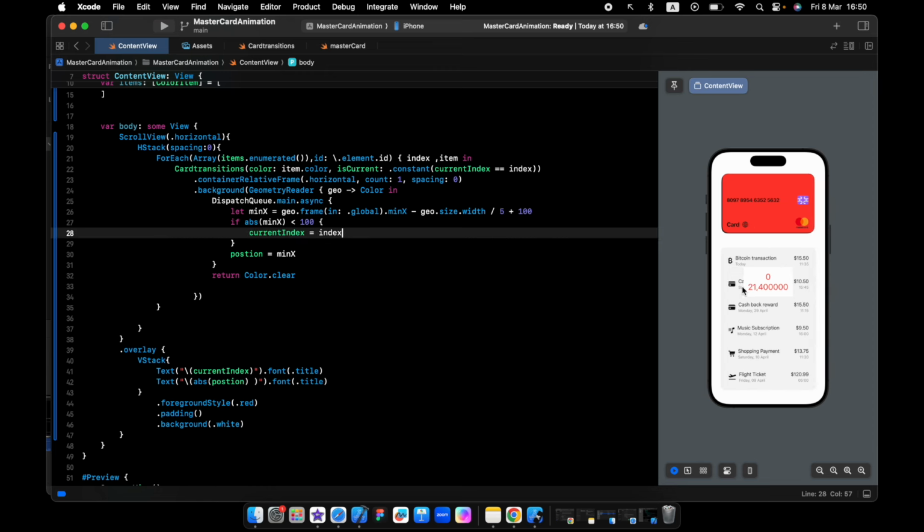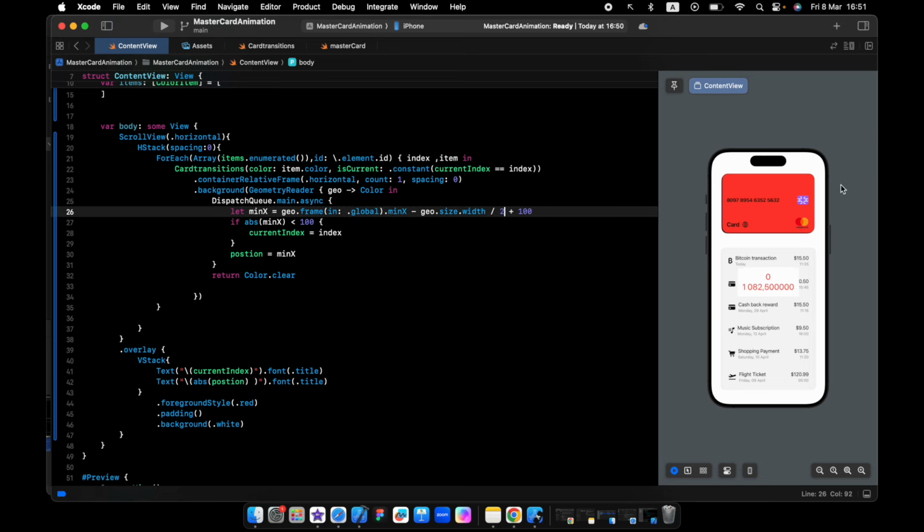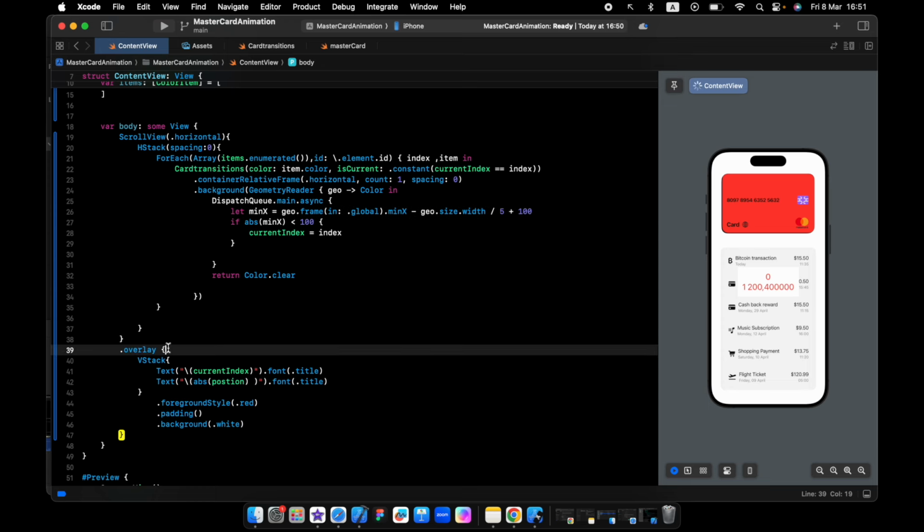But if I want to divide the screen by 2, if we reach here, the current index will be 1. So let's do it with 2. Now if we scroll to the middle, 1, 0. But I think 5 is good. So now I will delete all this because we don't need it.